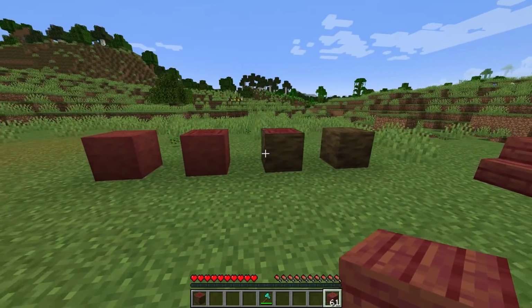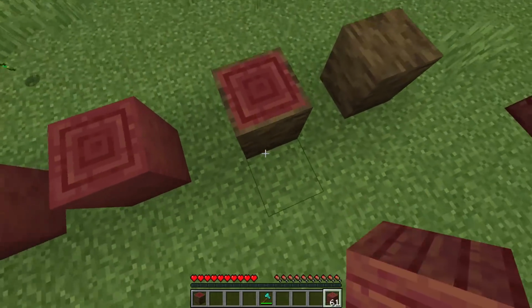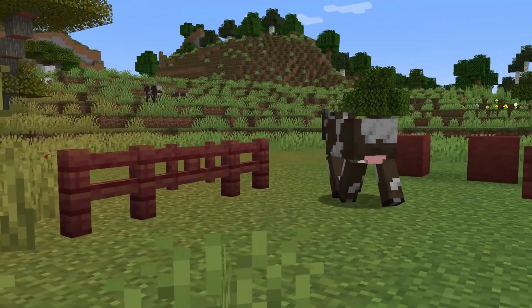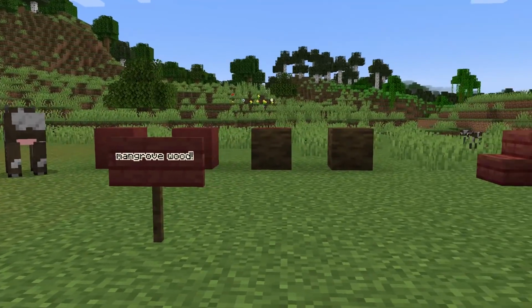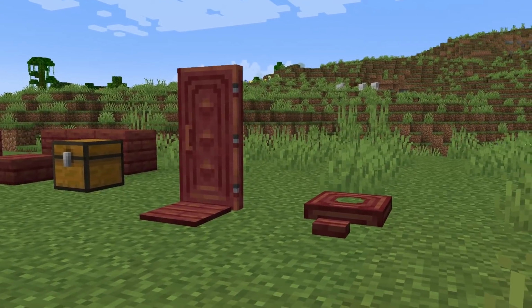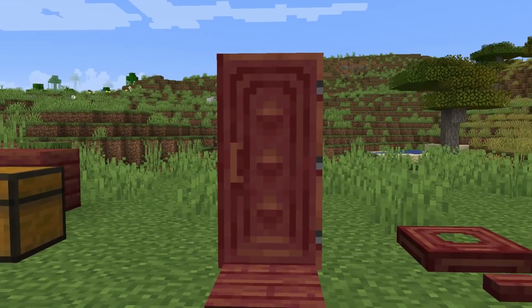Amazing. The log looks like that. The strip log looks like that. It's kind of like the stake wood too. You see it? The devs have not slacked on this one. We're looking at a full, complete family of wood with fences, fence gates, slabs, staircases, of course, and then, oh man, the doors, the trap doors. These things are gorgeous. Look at that thing. It looks so good.